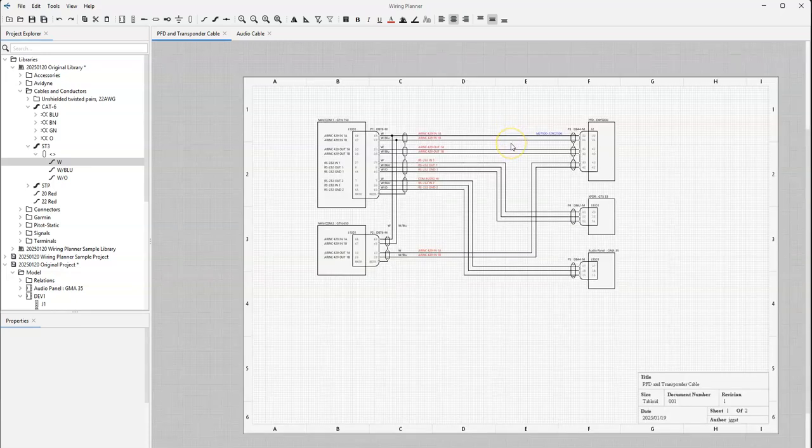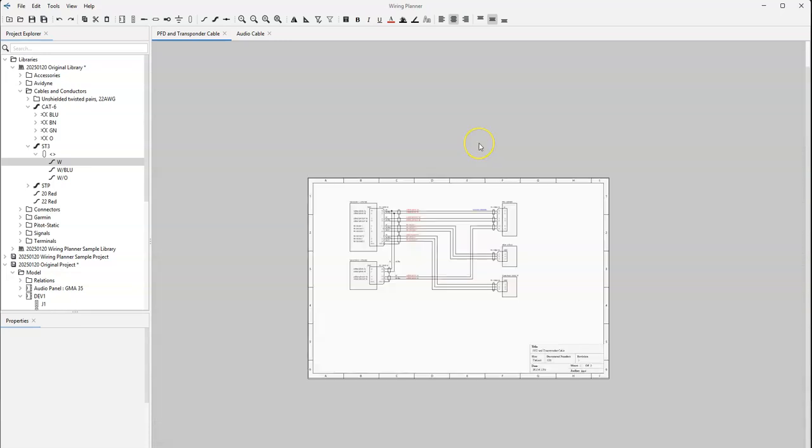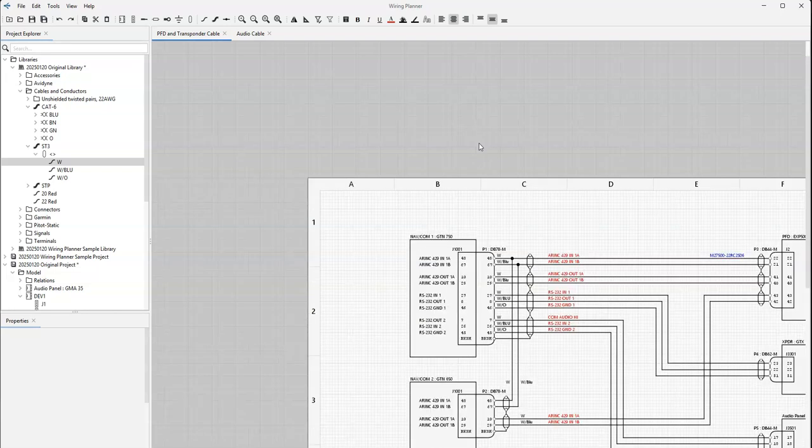In order to zoom, you can press the Control key on Windows and scroll the mouse wheel forward and backward. You can also press Control minus and Control plus to zoom in Windows and on Mac.